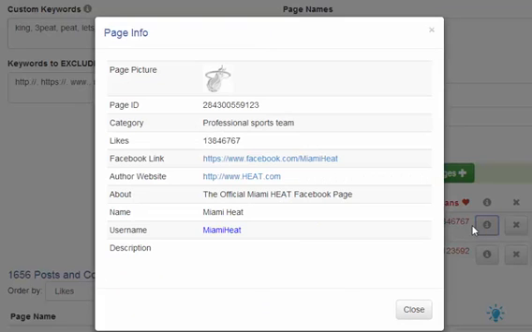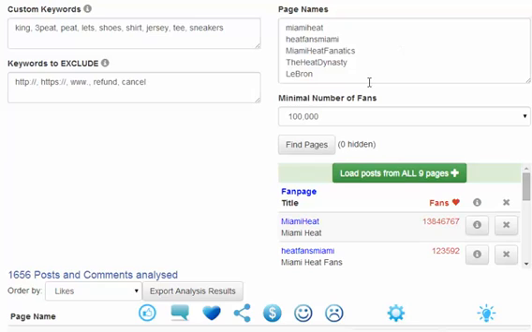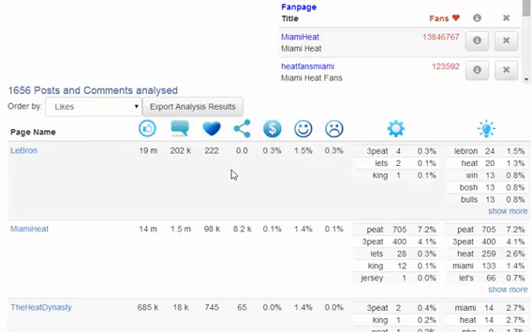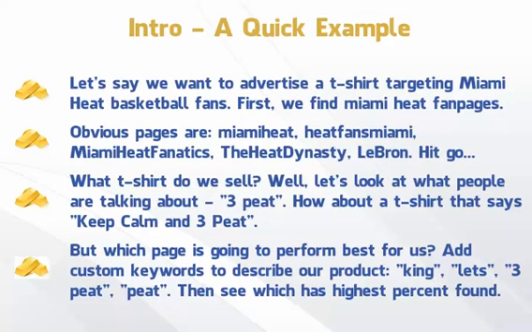We can expand on and try to understand the particular page better. In particular, what we can do is run a search on all of those pages and get data on exactly what's going on, and try to understand that data in order to improve our advertising campaign. And that's very, very powerful. In particular, the first question if we want to sell a t-shirt is: what kind of t-shirt do we want to sell? What words do we put on the t-shirt? What slogans do we use?